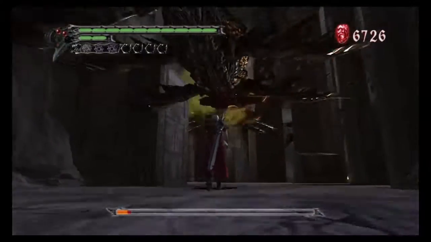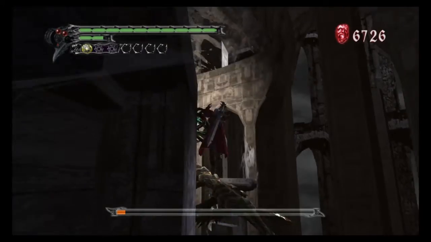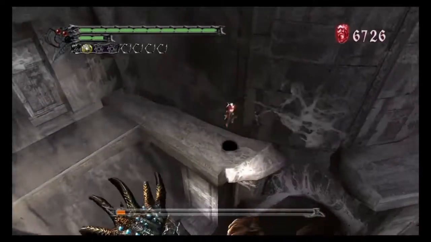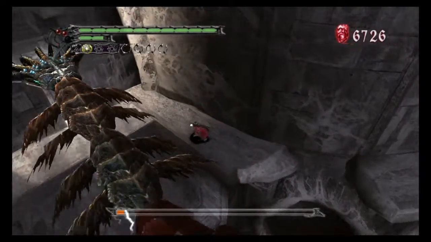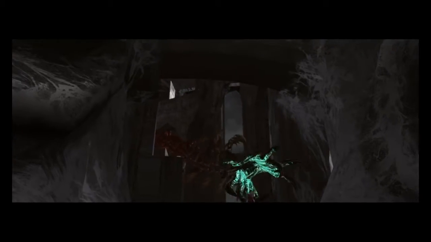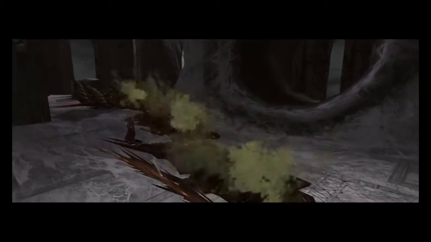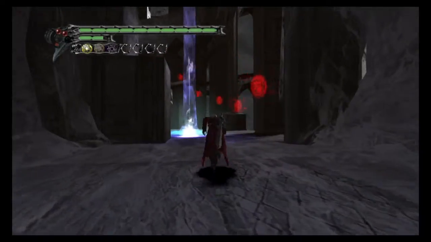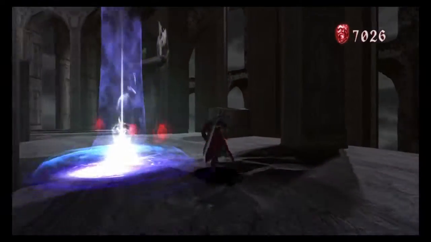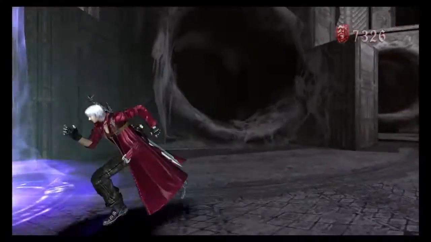It keeps doing that stupid spinning thing. The first time we fought it, it didn't really do that much, but what can you do? There we go. Alright, so we can go through the portal now. That's going to take us back.